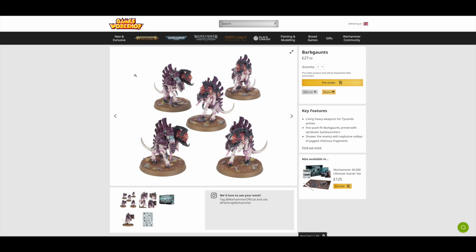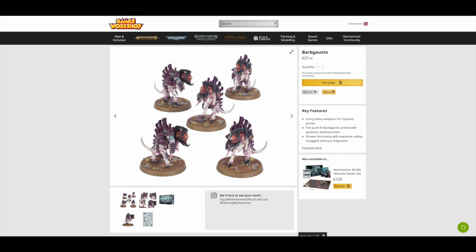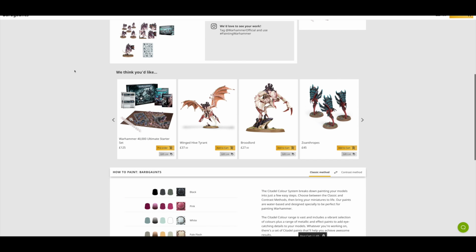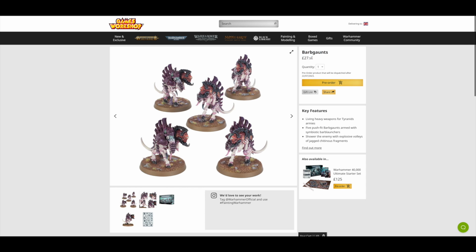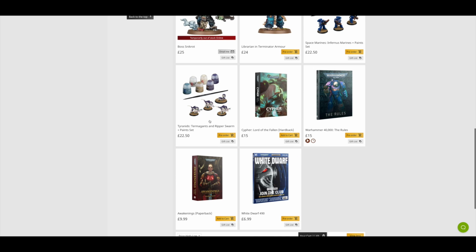I'm yet to build my Barbgaunts, so the jury's out on this one until I have built them. Is there only one sprue though? I don't think so. Yeah, they're push to fit, so they're charging almost full prices for push to fit minis. Bosnick Rot last weekend, and then Librarian in Terminator Armor, a push to fit mini, £24.50. Yeah, I would have liked to have seen him be £20 because he is push to fit. But yeah, you've got the Infernus Marines and paints, £22.50, and then Termagants and paints for £22.50.